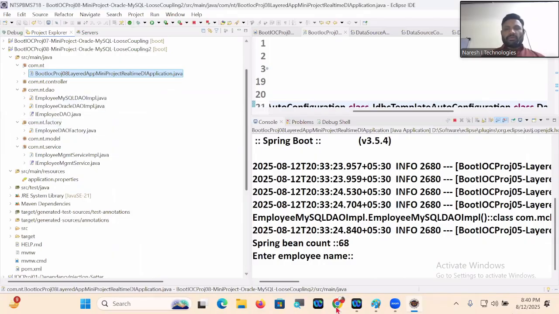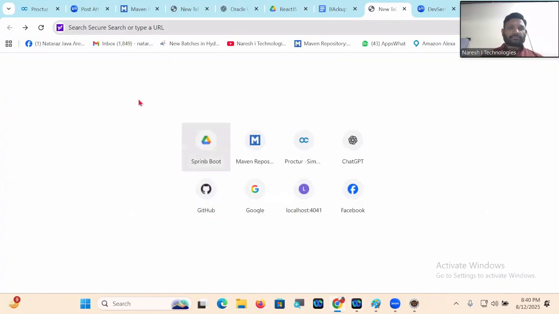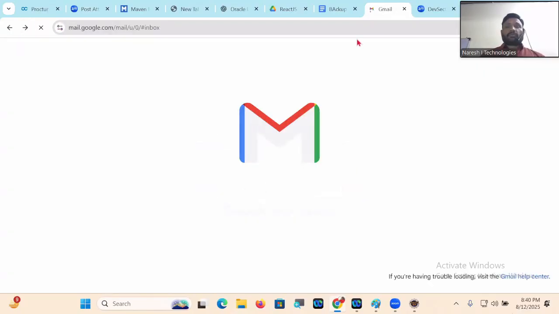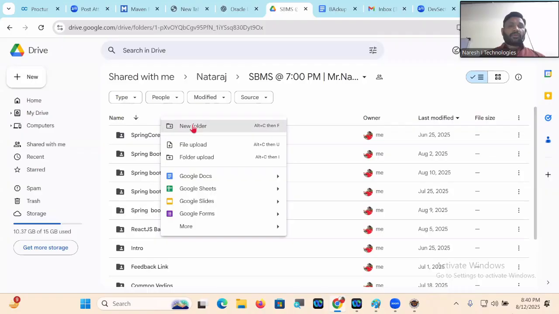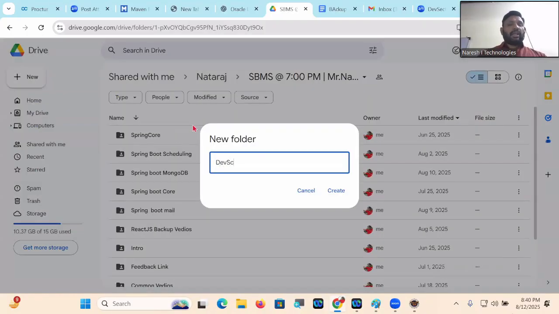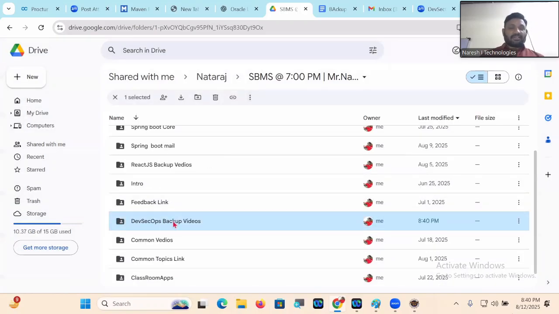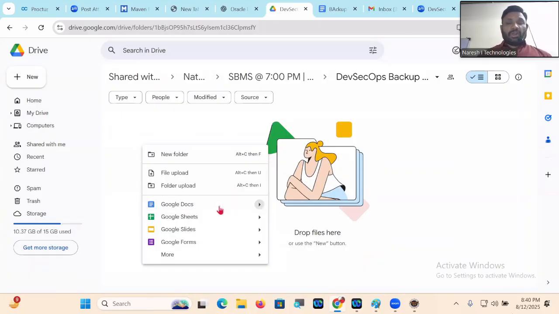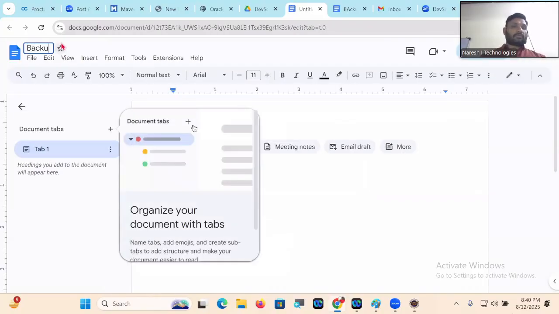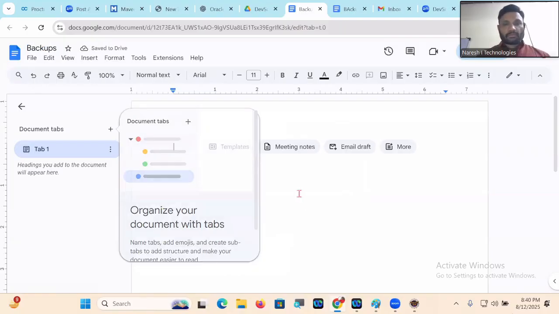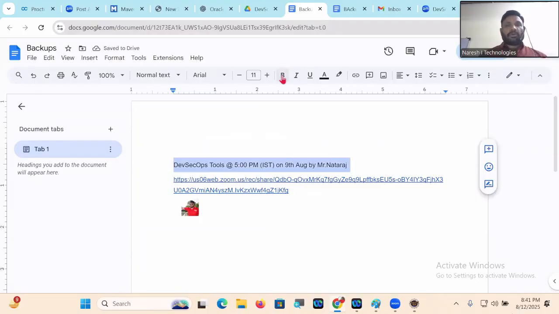Backup, 7 p.m., new folder. DevSecOps backup videos, Google Docs. Create and share. Paste. Bold.